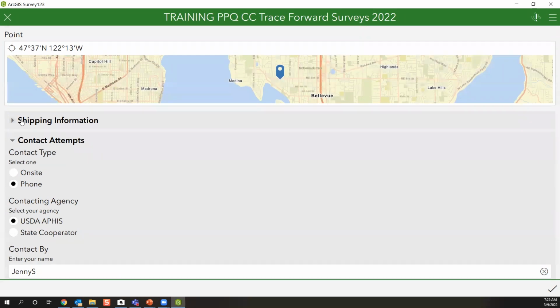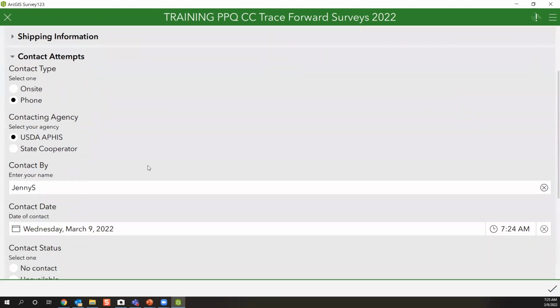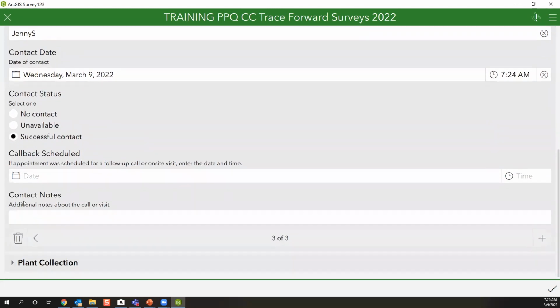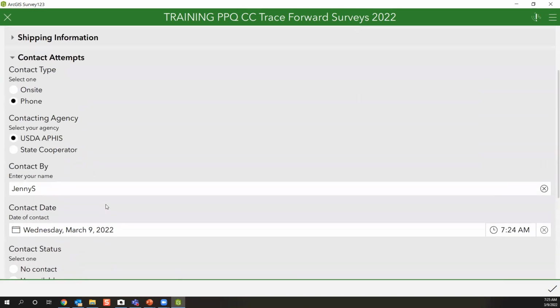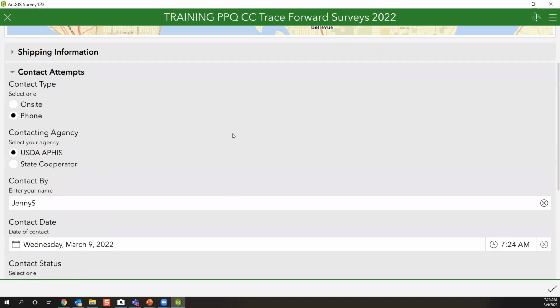These should be pretty rock solid, but let's always make sure that we're checking that. If there is anything, under contact notes is where you would add a note about that shipping information. Maybe there's a typo, maybe there's something funky there, or the person has updated something for you, and that's where you would put that. Any questions about the contact attempts form?